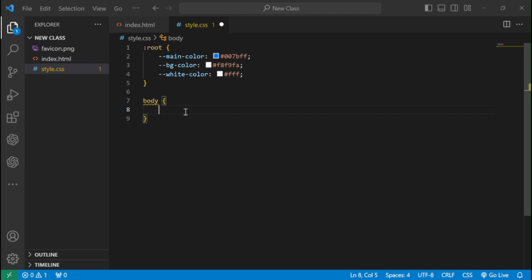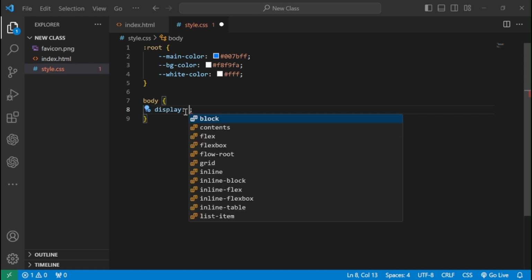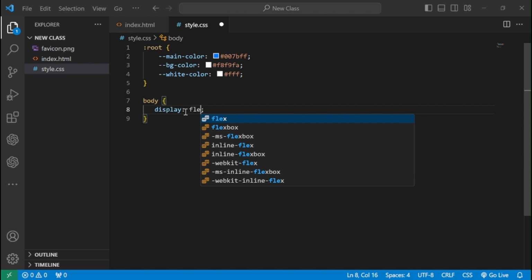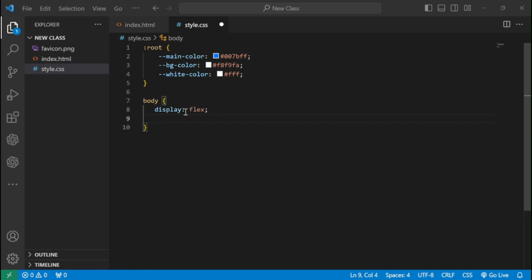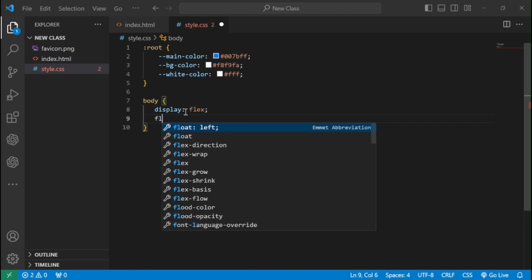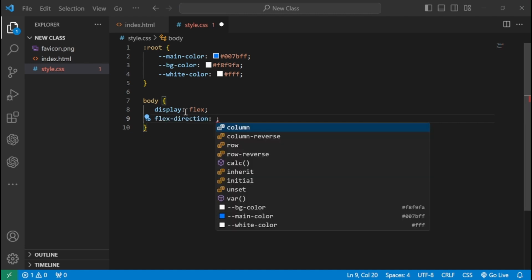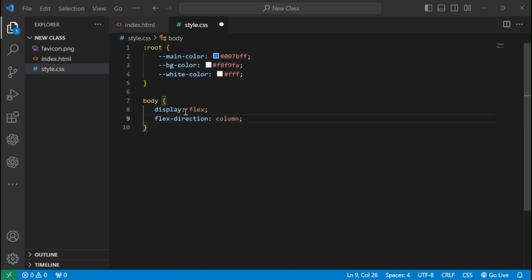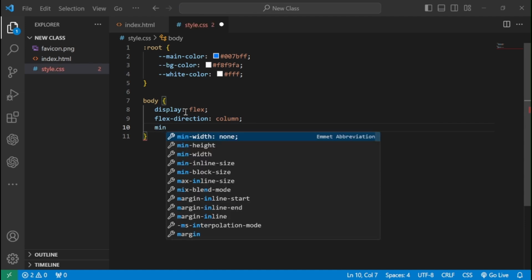So let's just continue and style our body tag. And for the body tag, let's just go with a display like this. And for the display, let's go with flex like this. And the next thing is our flex direction. And for the flex direction, let's go with column like this. And the next thing is our minimum height.